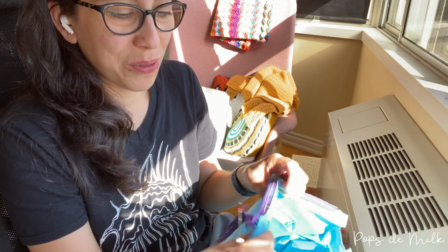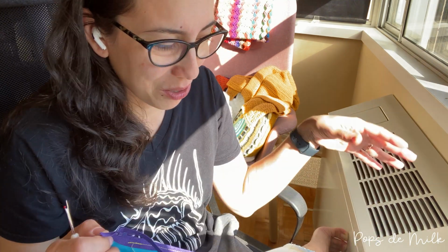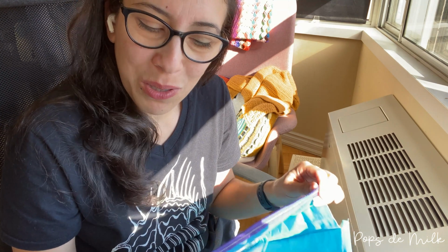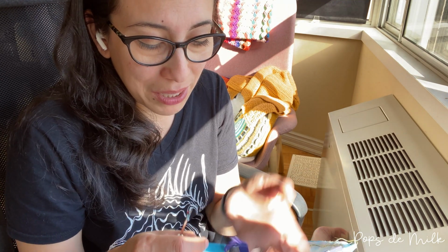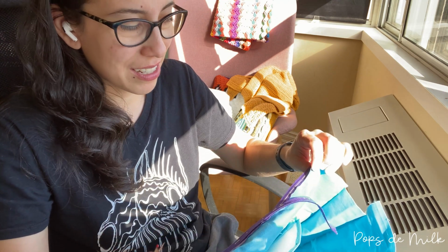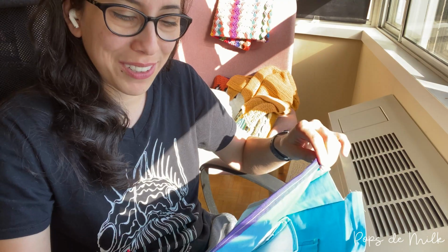But first I have to rip out the zipper, because when I made it, I put it off a little bit too far. So here is me learning a little bit more about sewing. Just make sure that you've measured things 3 times and tested it out before you actually sew things. But you might end up undoing things anyway. So this is what I'm doing today, taking out a zipper and putting it back after.